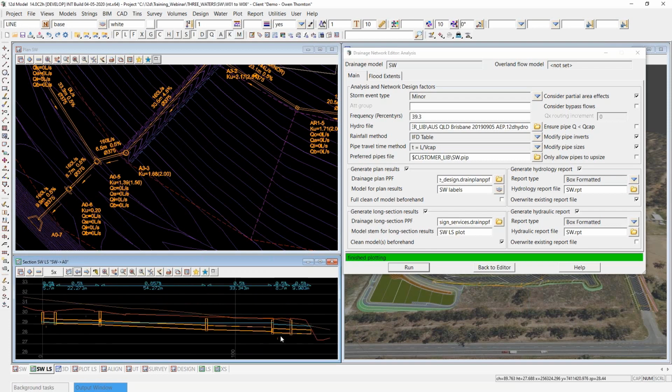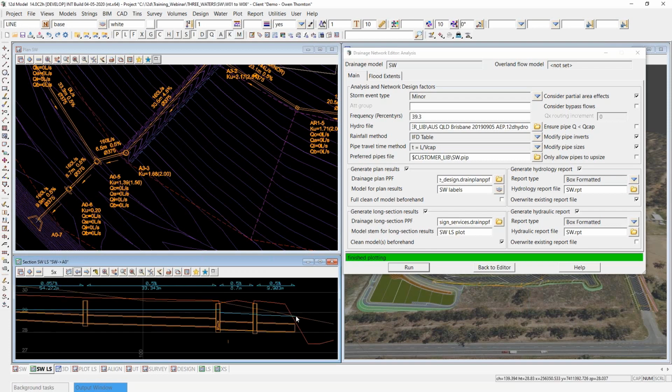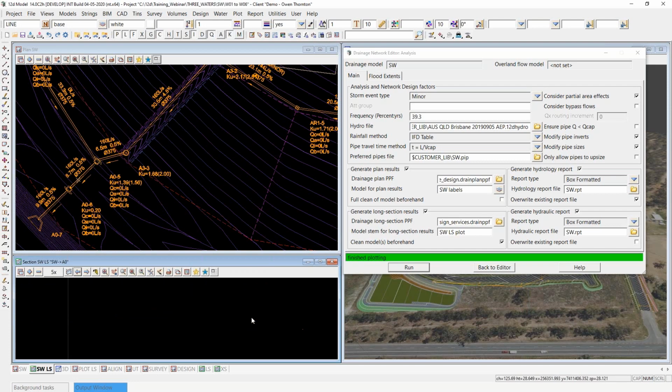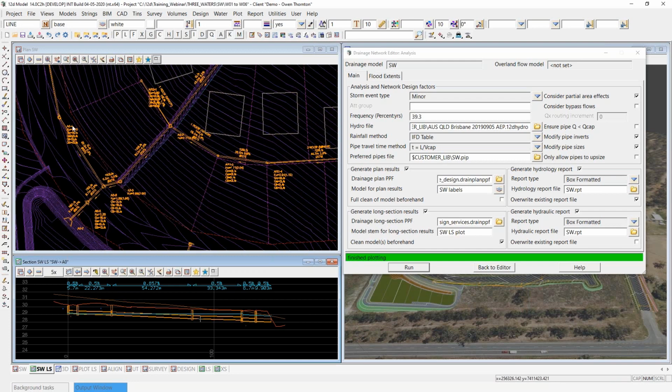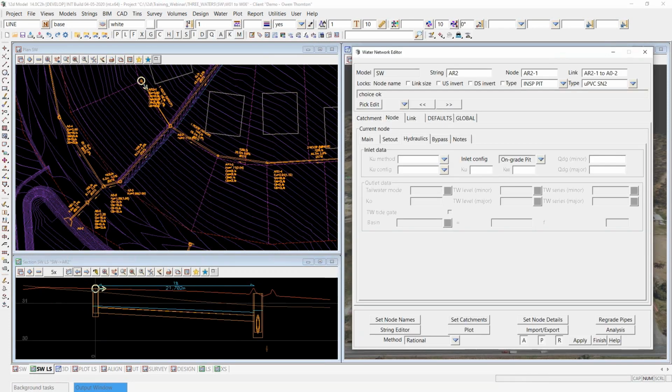But you can see on our trunk line, line A0, we set our tailwater level there in the previous episode. And it's backing up all the way up to this node here. Beyond that though, when we look further up this line, the hydraulic grade line is just dead flat because there's no flow in that system. And in fact, the whole system is just backing up because in theory, the water could back up the line there from the roof drainage if there was no other flow coming into the system. Okay, so there's a quick, I guess, demonstration of direct flows.